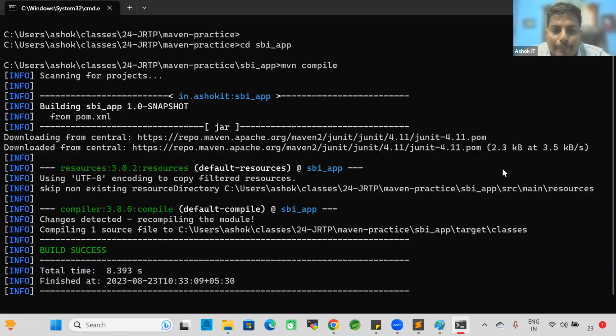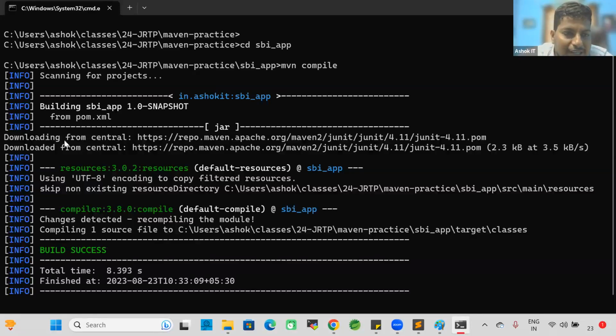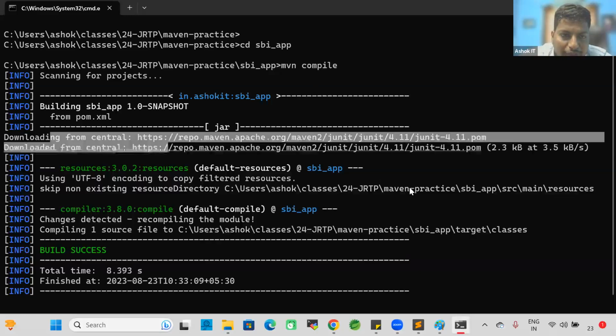POM stands for Project Object Model. All the Maven configuration we will do in the pom.xml. Whenever I create a project, by default, JUnit is added as a dependency. So when I execute the Maven compile goal, Maven is downloading the JUnit dependency from the central repository.